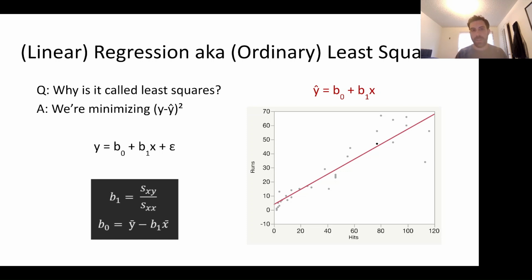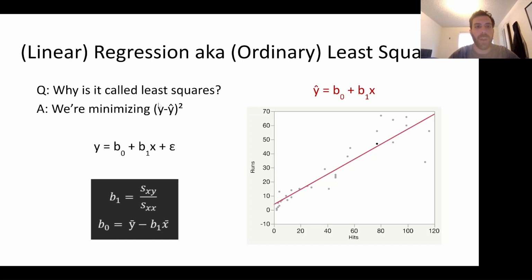You don't actually need to do that. You can derive it mathematically if you wanted to, but we're not going to cover that in this class. I just want you to be aware of how these regression equations, which we're going to go over in a little bit, are derived. It's by minimizing the sum of the errors, the sum of the squared errors, which is why it's sometimes referred to as least squares regression, and ordinary because there's other ways to go about it that we're not going to cover in this class. But if you take more advanced classes, you will learn about other ways to treat those errors.